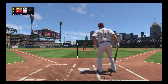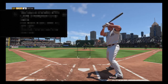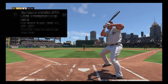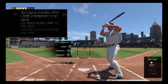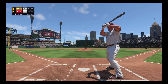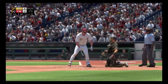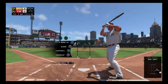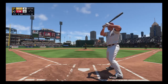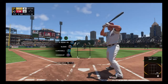Jay Bruce stands in as he swings and misses for strike. Now a fastball here, not close, and it's 1-1 now. Well, when it's warm like this, you really have to keep the ball down. Try to keep guys from hitting it in the air because it will absolutely carry. That's 2 pitches in a row that were elevated. Ready to deal. Here's the 2-1. Trying to bunt his way aboard to no avail. It's 2-2.